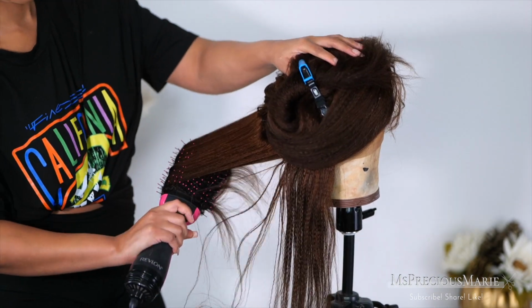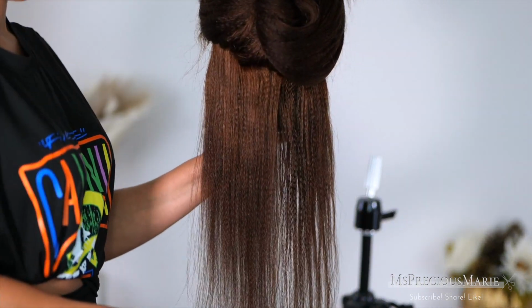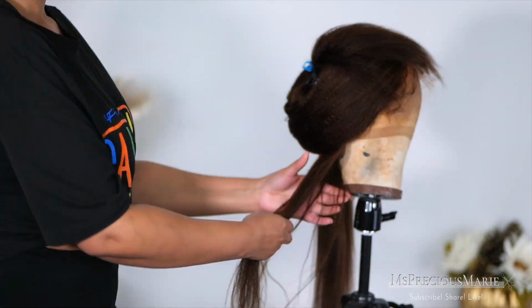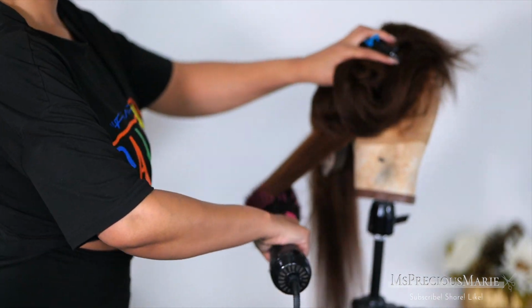Now, don't get me wrong, I love this wig. However, my natural texture is not this coarse, so I figured someone can find it more useful than I can. So that is why I'm going to sell today's wig.